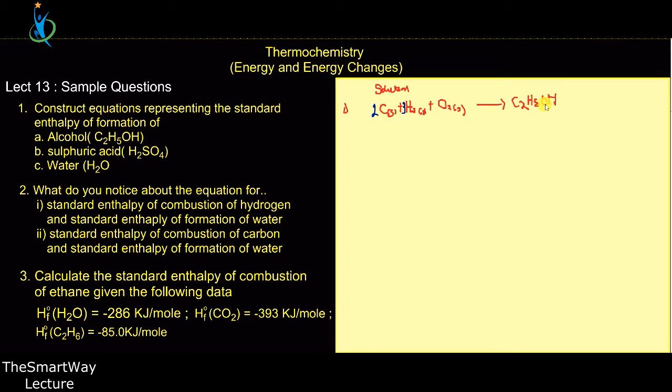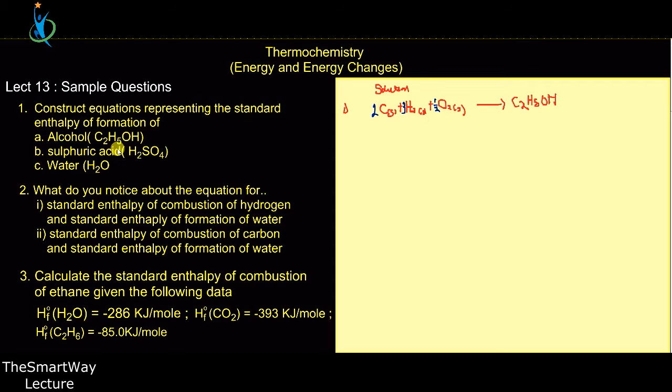For the carbon, I have 1 over here. For the oxygen, I have only 1 over here, and here oxygen is 2. So if I want 1, I'll divide here by half, so that I can get my 1. Have you gotten that? So this is the equation they ask you to construct.